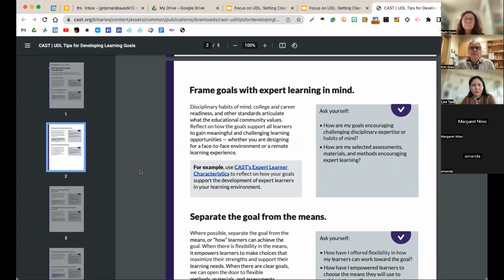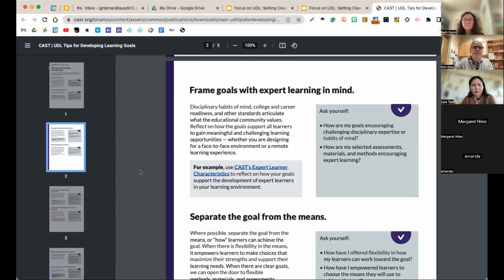Framing goals with expert learning in mind. UDL and CAST are really big on the fact that our job is to create expert learners, students who understand what tools they need to be successful, so that they can leave your classroom and go into another classroom and know, oh, I do really well when I use a screen reader, when I make a list for myself, when I chunk an assignment into smaller bits.